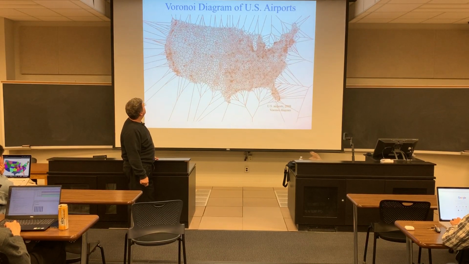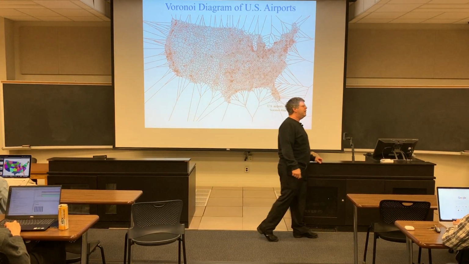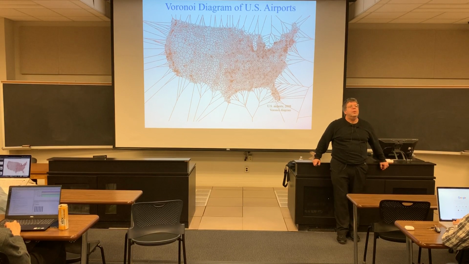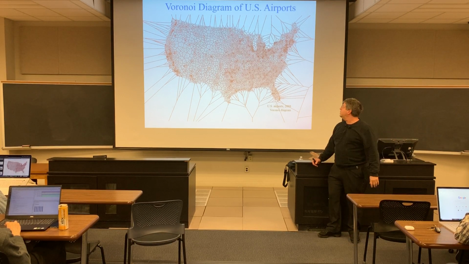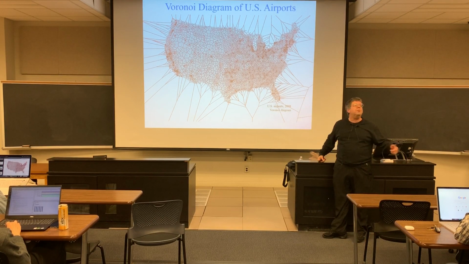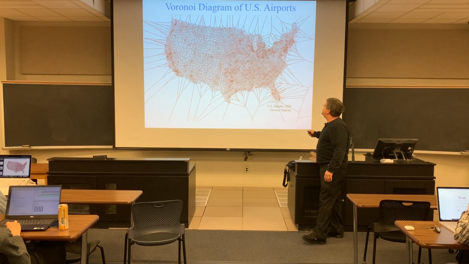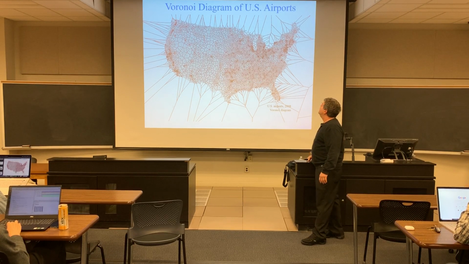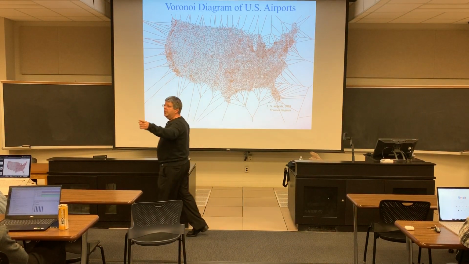And the Voronoi diagram of all U.S. airports looks like this. Why is that important? The Voronoi diagram of all the airports in the U.S. When is that important? This specific diagram. In case of emergency, airborne emergency, how many can see that? Yeah, I mean, the president's computer better have a good grasp of this diagram because, in case of emergency, ideally you should be redirected to the closest airport, not some airport that's far away. So as you fly around between these cells across the United States, you always want to know the closest airport to you, or at least your computer better know, so that in case you need to land in a hurry, you don't have to travel very far.